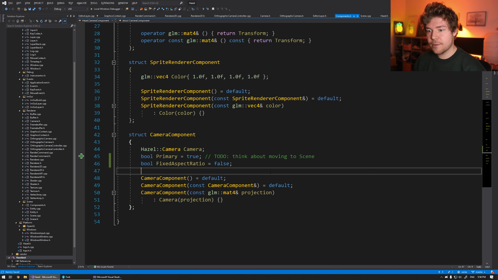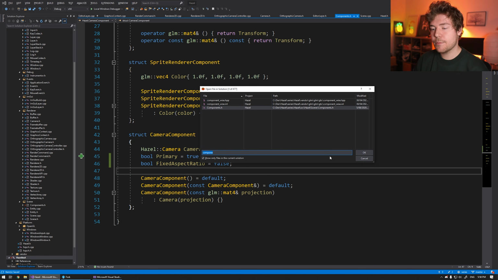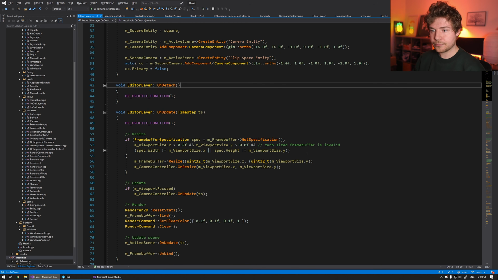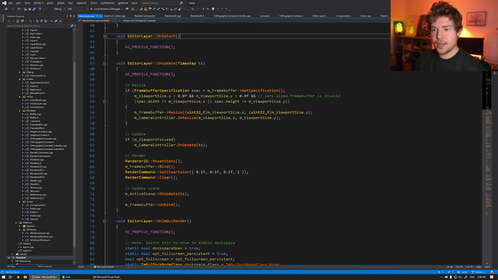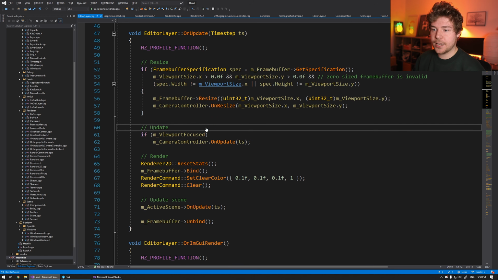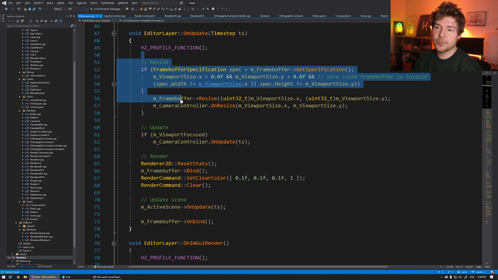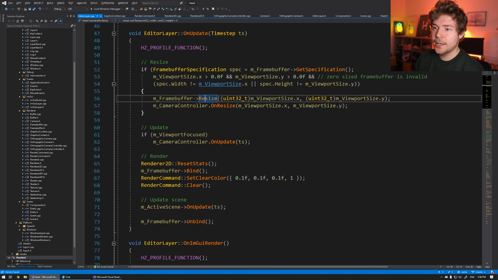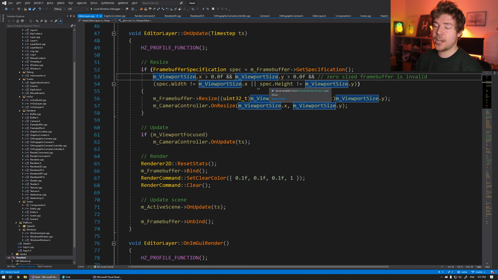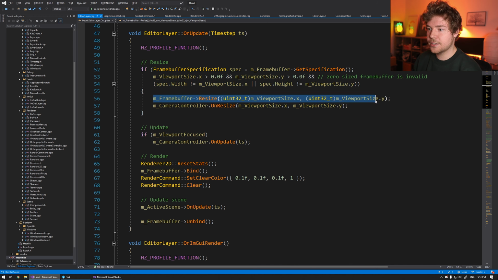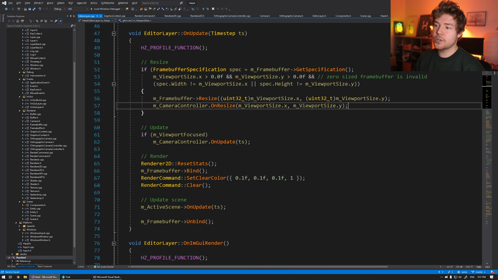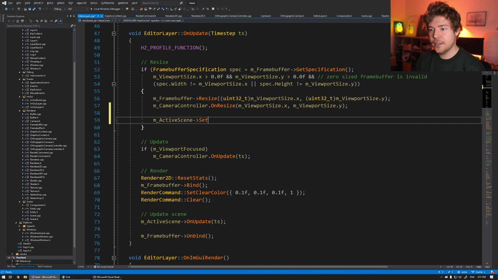So with that in mind, we should now be able to, inside editor layer, this is going to be the next step. Editor layer has, inside the onUpdate function, camera controller on resize, and you can see that this is the resize area. If the viewport size has changed, we resize the frame buffer, obviously. We also want to say that, hey, active scene, let's set the viewport size to be something else.